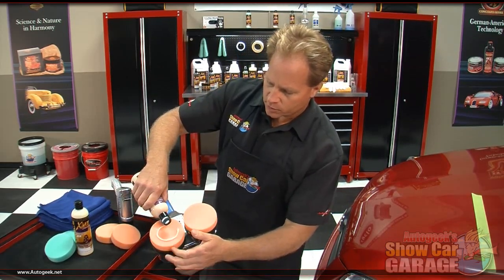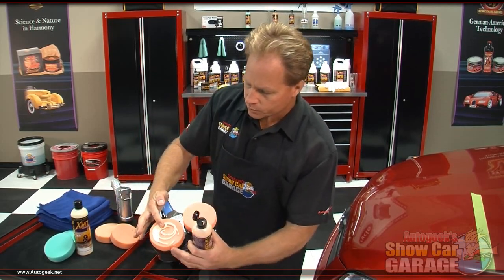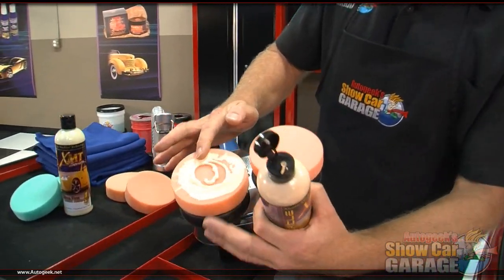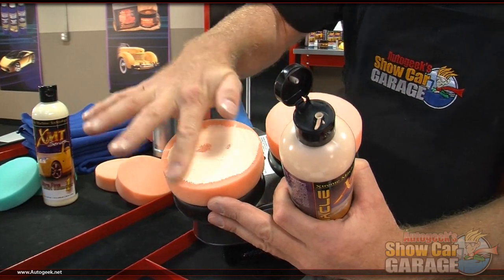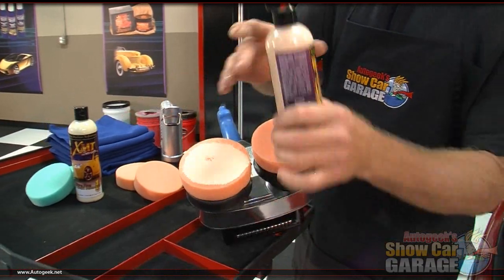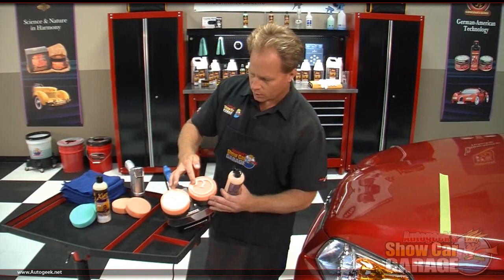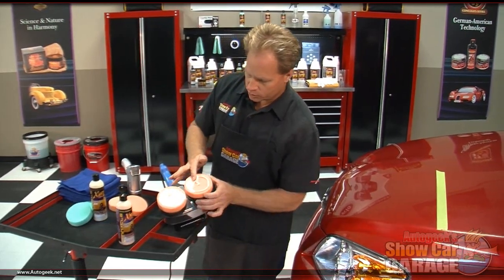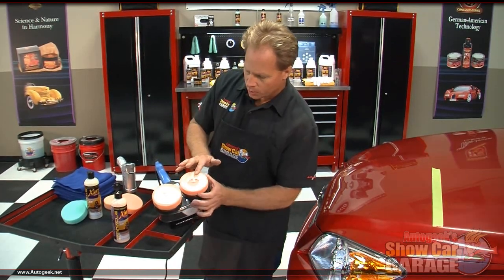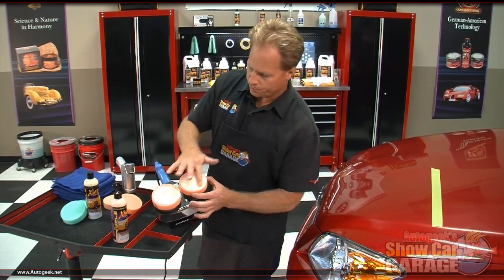So that would look kind of like this. It's kind of messy, but it's not too bad. You just want to put some product on the pad, then take your finger and spread this out and into the pad. Just get about 90% coverage. You want to get as much as you can on there. I'll do this side over here real quick. Again, just push this into the pad. This is called priming the pad, and it just makes sure that 100% of the surface of the pad is going to work for you as soon as you turn that button on.